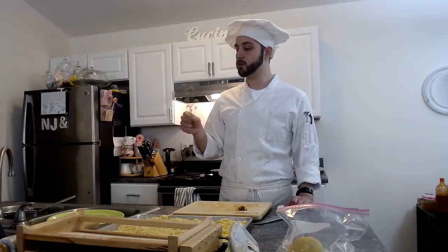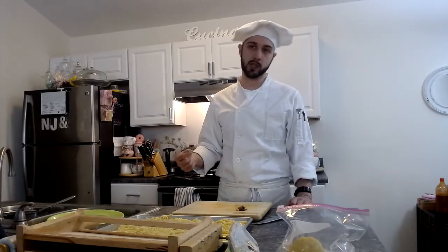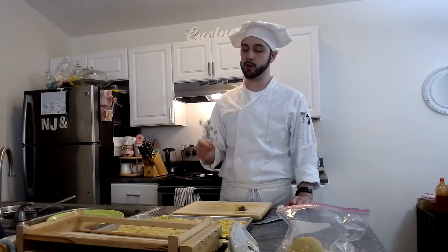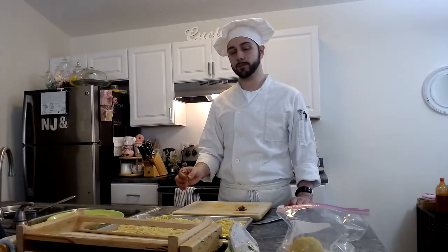As far as the oregano goes, I would say this is half of a teaspoon of dried oregano. You can substitute for fresh. Fresh, you're going to need a little bit more than a dried product. Dried product always has more flavor than its fresh counterpart.